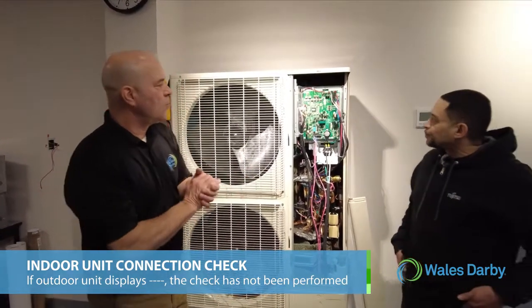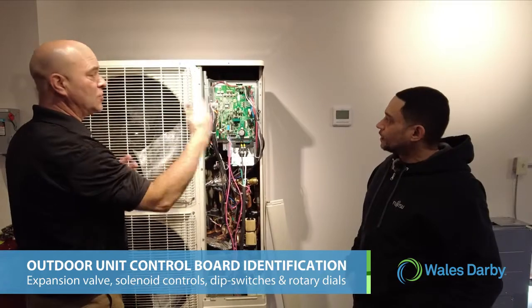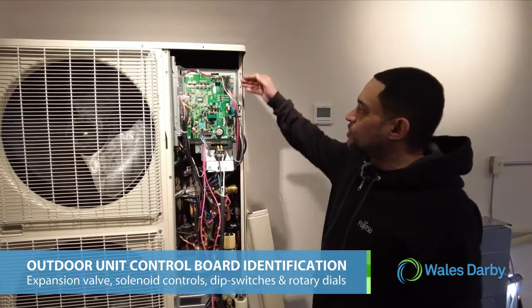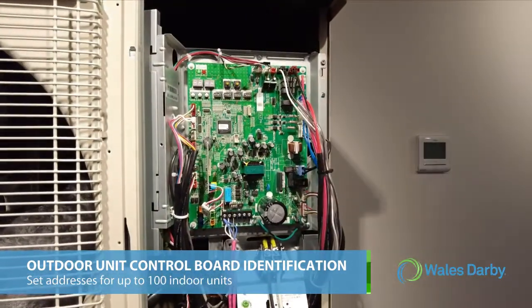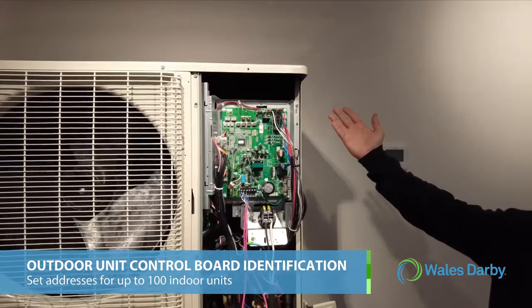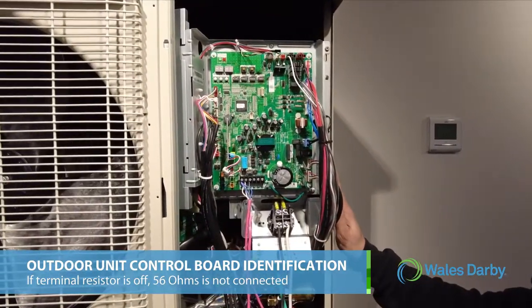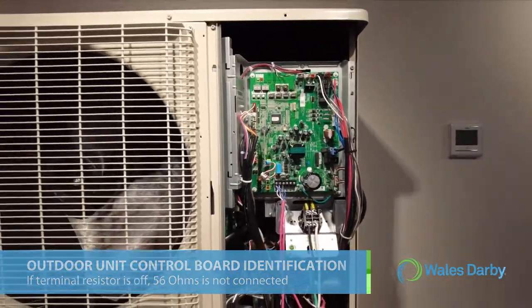Juan, before you get into that, can you walk these guys through this outdoor board and identify what everything is and what should have been done prior to startup? Here we have all our expansion valve controls and our solenoid controls. You have your dip switches, and here are your rotary dials to set your address. You can set addresses from 00 to 99, so you could connect up to 100 units together. You also have to make sure your terminal resistor is on, which is set 5-4 on your dip switches. If that terminal resistor is not on, you would not have the 56 ohms connected.